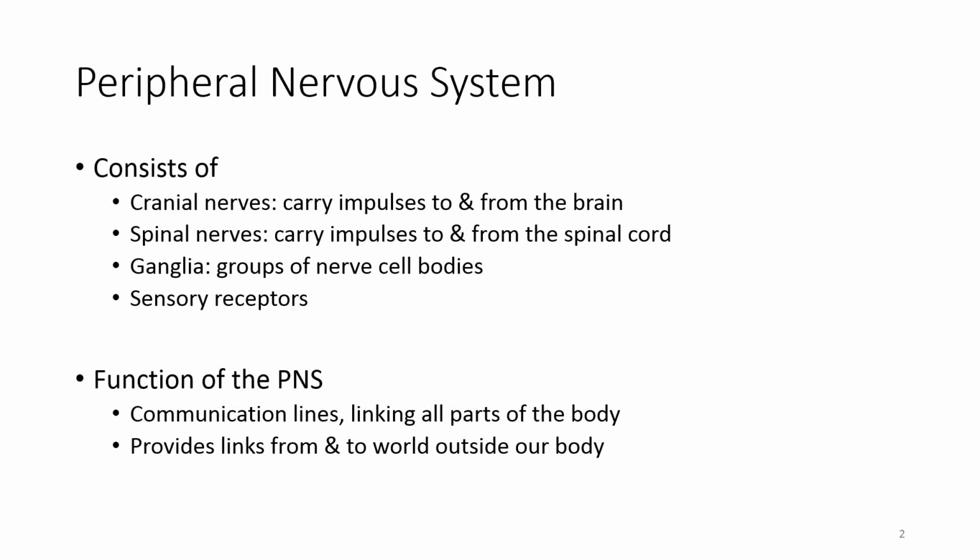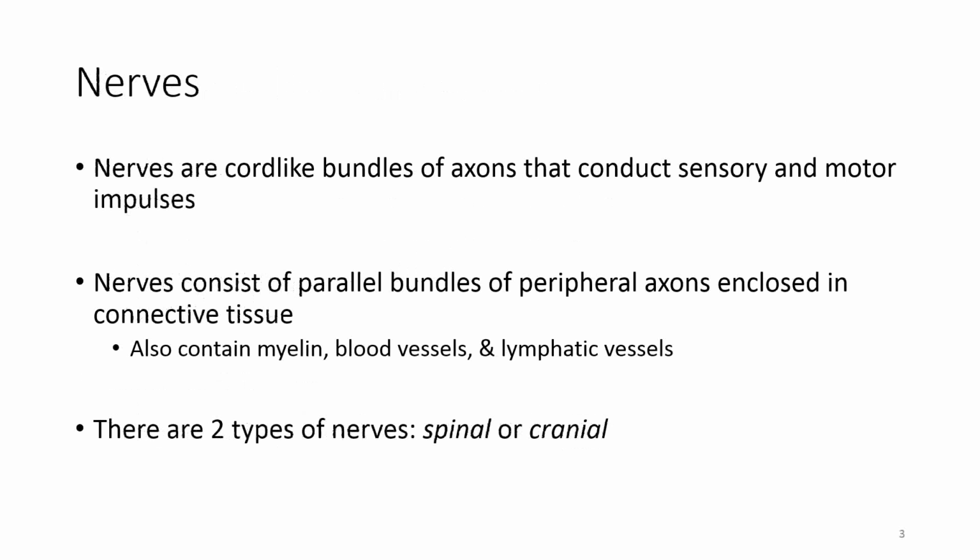The function of the peripheral nervous system is the main communication lines between the central nervous system, brain and spinal cord, and then the other parts of the body. And so this again is going to have motor parts, so things that are coming from the efferent system, and so they're going to be coming from the brain and spinal cord to effector muscles or effector glands, organs. And then also sensory input that's going to go from sensory receptors in and around your body, and then travel that back up to your brain, where then your brain can interpret that sensory information.